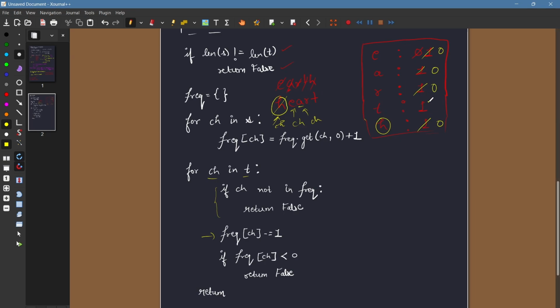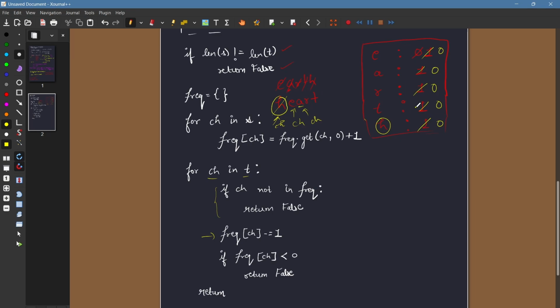Then for T also reduce it to 0. So you see all the frequencies become 0, and this simply states that the character frequency in S is exactly matching the character frequency in T, which means S and T are valid anagrams of each other, right?